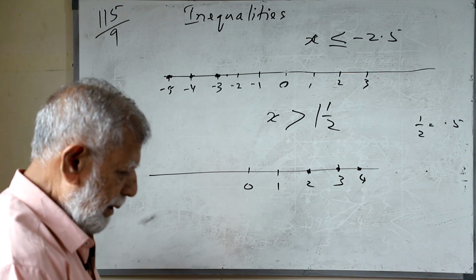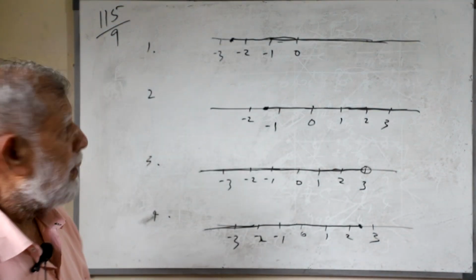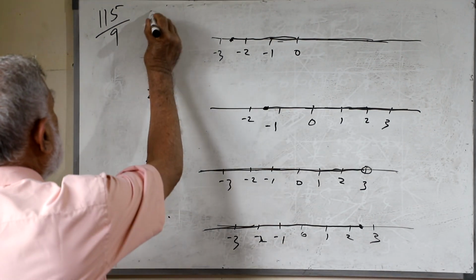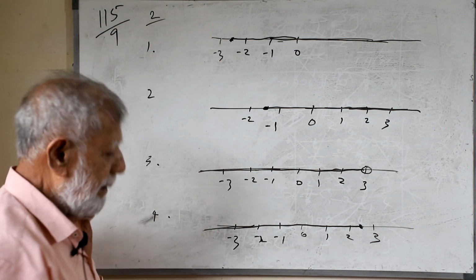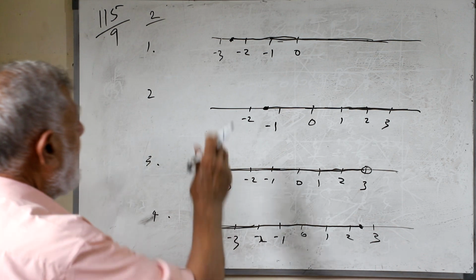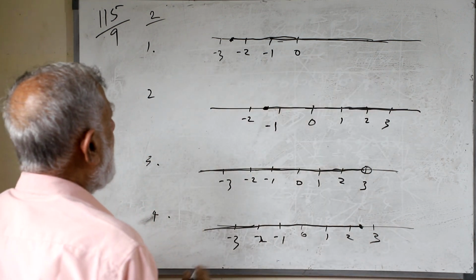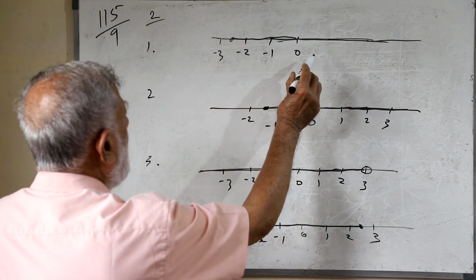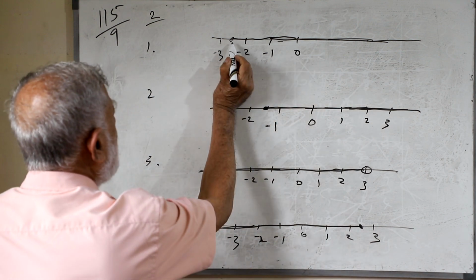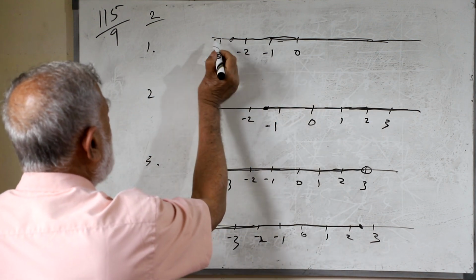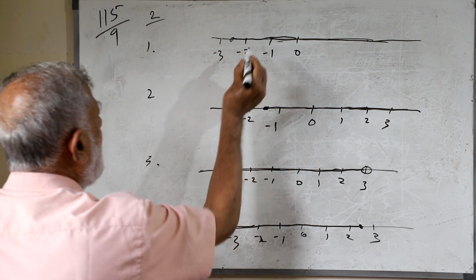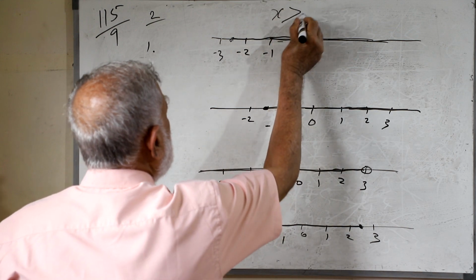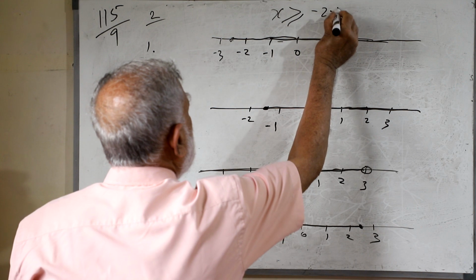So that is, children, question number 1. We go to question number 2. Children, they are given these inequality lines. You have to only write the inequality for this. Now, when you look at this inequality line, it is starting from here and it is colored. So that means starting from here. This point is -2 here, -3 here. So the middle point will be -2.5. And it is going to the right hand side. Therefore, x is greater than or equal to -2.5.